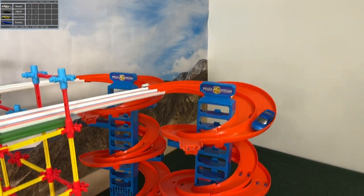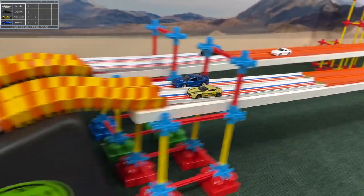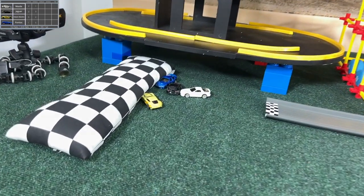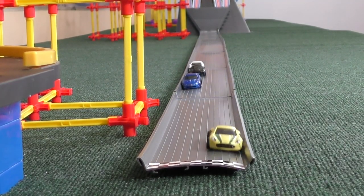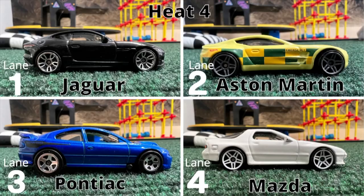Aston Martin only flips off the track there through the S's. Here they go around the curves. Pontiac with a lead, Aston Martin speeding up on the near side, through the convergent space, takes back the lead and pushes across the line way ahead. What a move on the outer line. In that transition piece, the outer line might be better because you can ride that rail — in any side-long battles, you're going to push the other car into the middle and start to turn them. So you've got to take advantage of the outer line when you can.